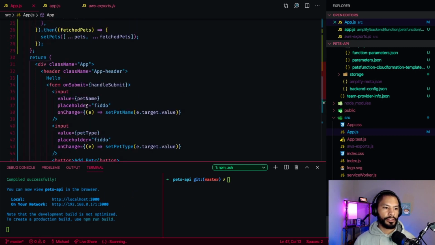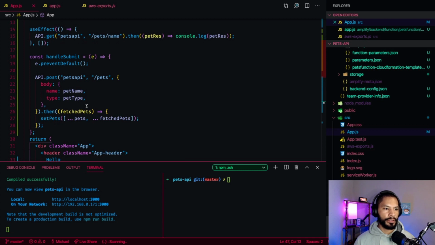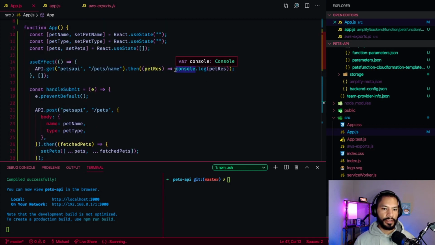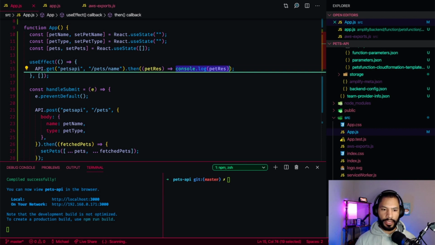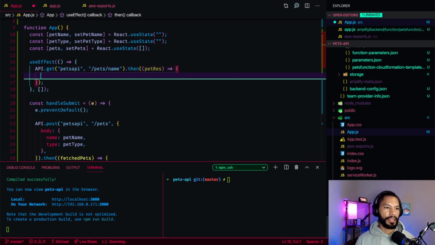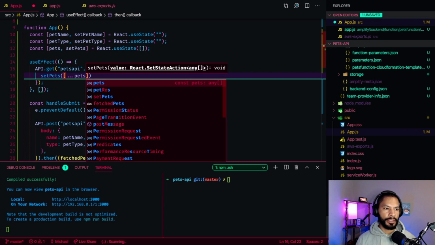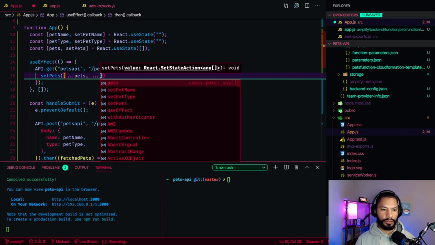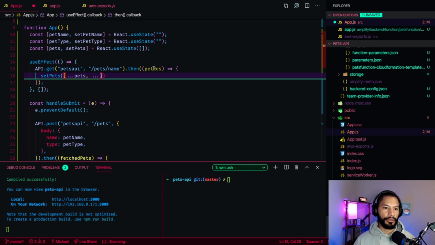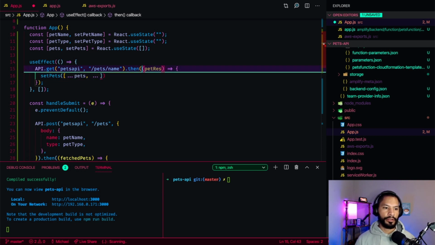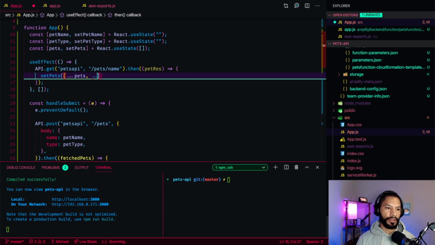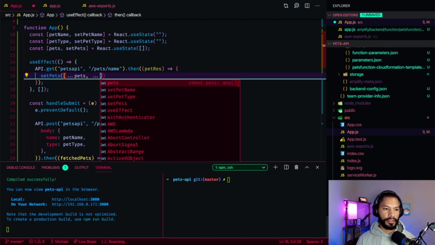This is great, though I also want to assign the state over to our useEffect. That way, instead of logging the data out, we can assign this to our state as well. So inside of here, we get our pet response, which is all of the pets that we currently retrieved. And I'll say we want to set pets, equal to any current pets that are available, just like how we did before, in addition to this new array, which is going to be our pet response here. So essentially we'll have one array filled with an array of objects, which is exactly what we want.